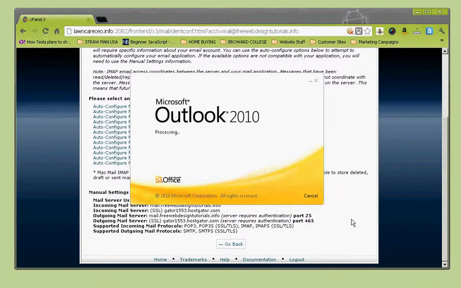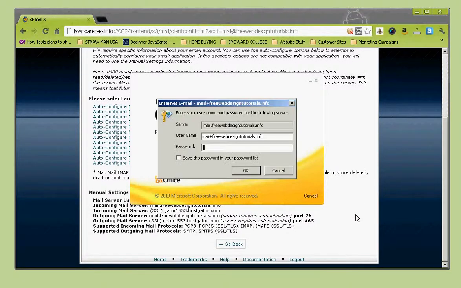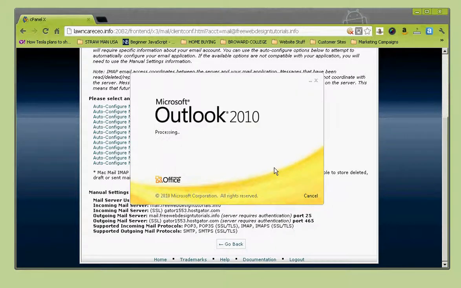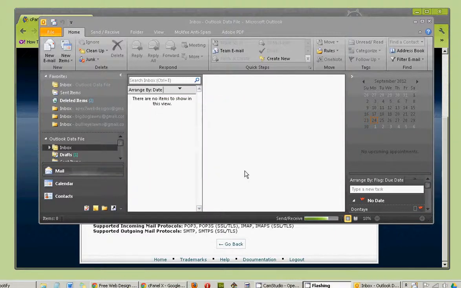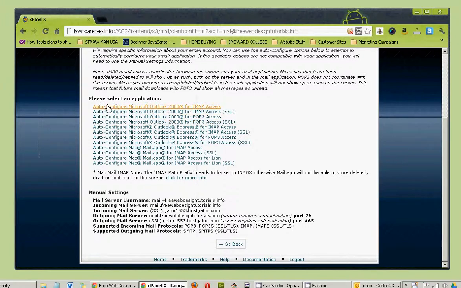The information that I'm going to be giving to you, I actually had to contact HostGator to get it. Because this information here in the cPanel is pretty outdated.